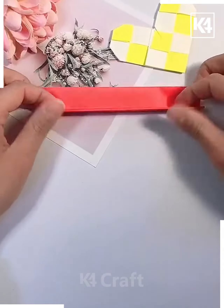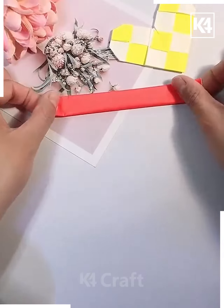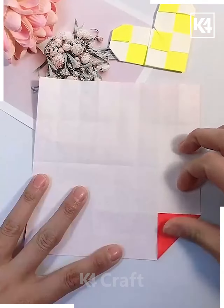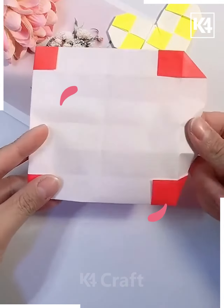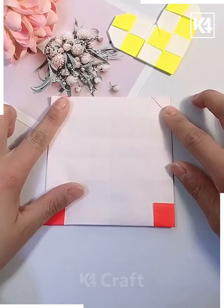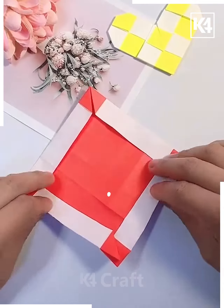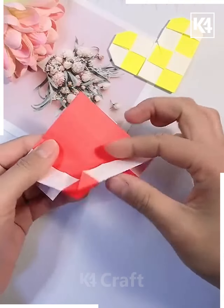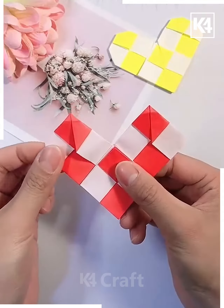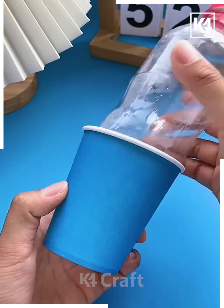Let's try to make a paper origami heart. We are taking a red sheet of paper that's square in shape, and then folding it here and there to create some creases that will help us follow the further steps. You can pause the video and follow all these steps in sequential manner — it's very important so that you will be able to create this heart. This one is so simple and easy.